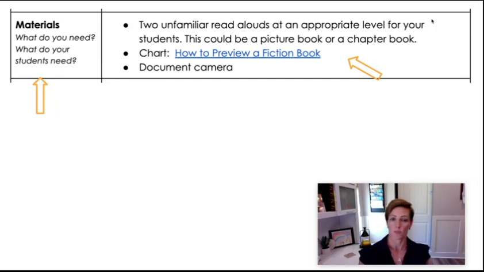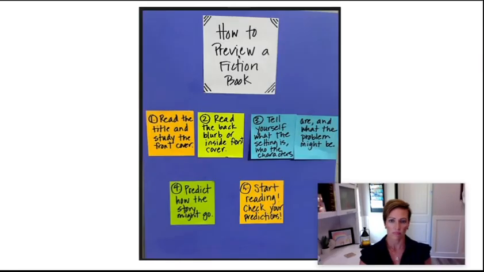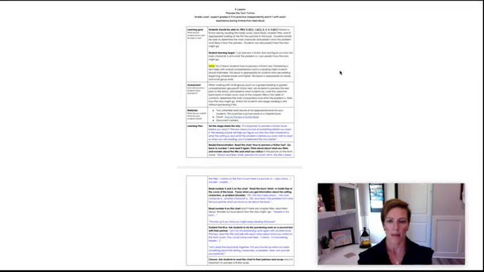Then you'll also note, specific to this lesson, that an anchor chart is needed. And for any anchor chart, we wanted to include an example of what that could look like. So that is linked into the lesson. So when you're in the main lesson, you'll click on that, and it'll take you to an example of the anchor chart. So for this one, we know that this lesson is about how to preview a fiction book, a fiction text. And so this is what the anchor chart would look like once it's finished. So there's 5 steps that you would take your students through. So then back to our main section, we move.